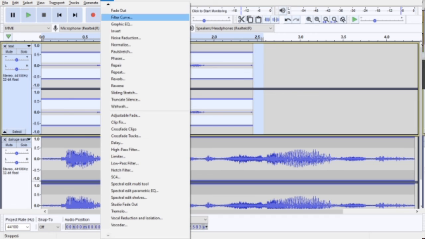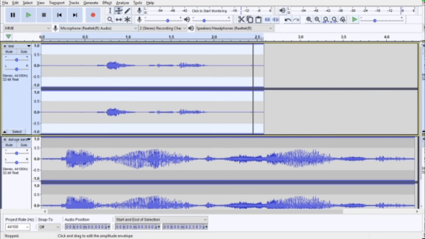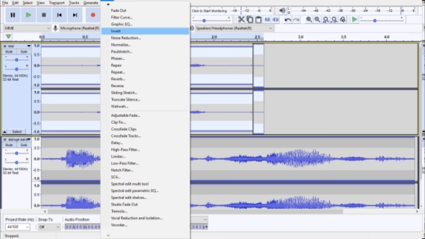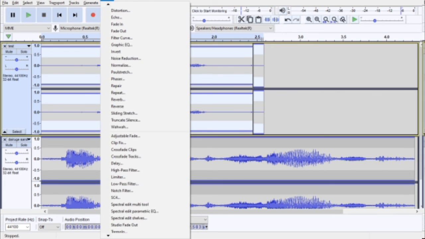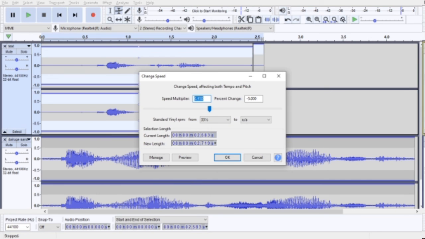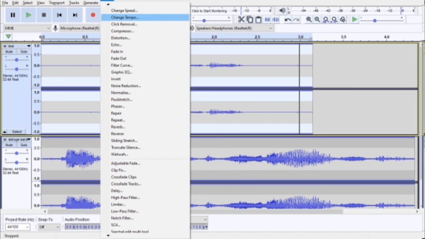So if you go into effects, it's a low pass filter, which is surprisingly useful. Do it again. Maybe make it a tiny bit quieter. And one more thing, let's see. What if we slow it down significantly? Where is it? Yeah, I might know a bit about this program, but I can never find things. We're just gonna change the speed. Okay, maybe we have to change the speed a bit more.